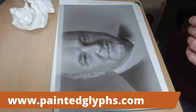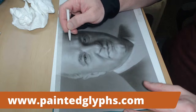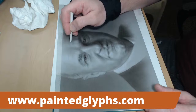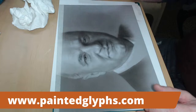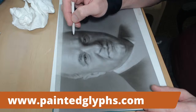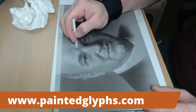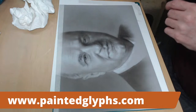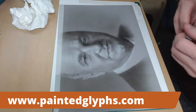Now we do have some really nice creases and stuff going on. So let's take our pastel and then lightly, remember, the lighter the application of the pastel, the less pastel is going to be deposited onto your surface, being more gray and less white. So always remember that. And let's see right here. We have this little bit of a crease. And with that crease, you have this corresponding highlight on the other side.